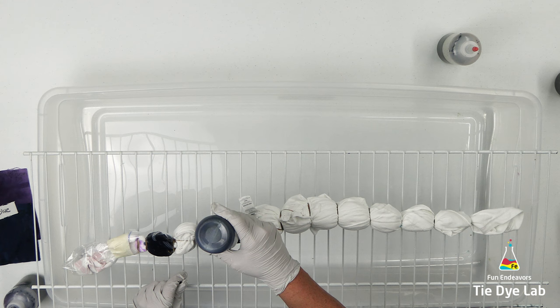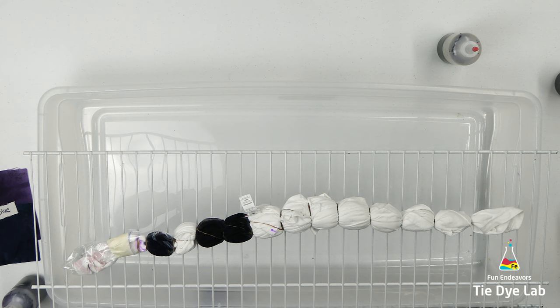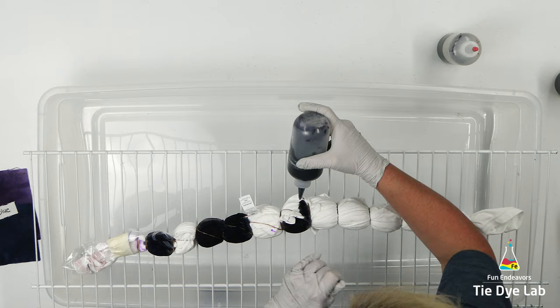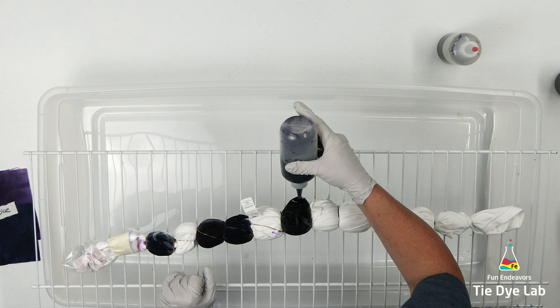I'm applying the dye to a damp shirt, and I know that some of the dye is going to creep over into the white space. So far it's doing pretty good and it's not wicking over there a whole lot, but it's going to happen. If you would like to kind of reduce the amount of wicking dye that's going to come over into the white space, you can add either just some plain water or you can add some thickened water.